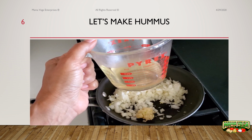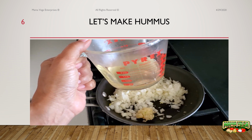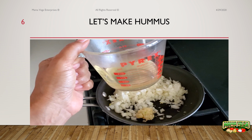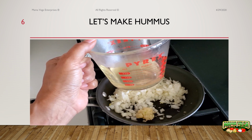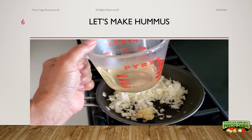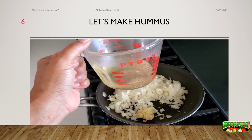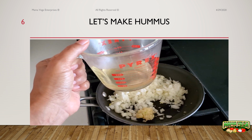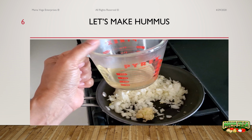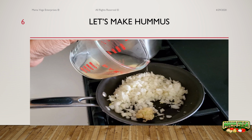So rather than just wasting everything, I like to use as much of it as I can. Sometimes I save that water because we've gotten rid of the starches, and I might use that water, add it with more water if I'm going to cook some rice or something. So I'm not wasting my water, and I'm not wasting any of the nutrients that would have come out of the water. Because remember, we still have the bay leaf in there. And even when I cook rice, sometimes I leave the bay leaf in and then I just cook using that.